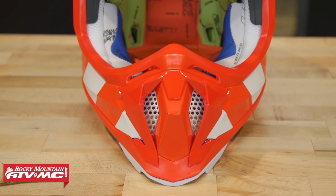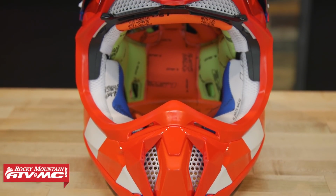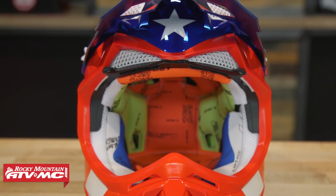Now I mentioned earlier that some of the top riders in the world are wearing some of the helmets up here. Well, if you're familiar with Kyle Chisholm, well, he actually wore the Subverter for the entire 2019 Supercross season. So you've got top riders wearing the Subverter. Now, here's what's unique about this helmet. First up, if you like a helmet that vents, definitely want to consider this. We talked about the V1 earlier and how well that helmet vents. I think the Subverter tops that.